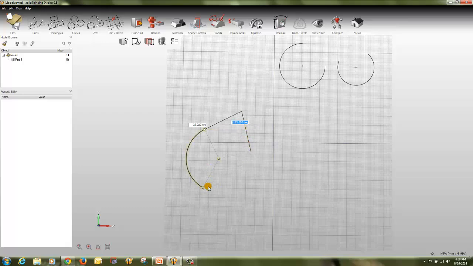So the arc will go to the opposite end. And if I want to increase it, I can increase it. So these are the edits you can do. So this is the third option in which you can edit the arc and the other options.